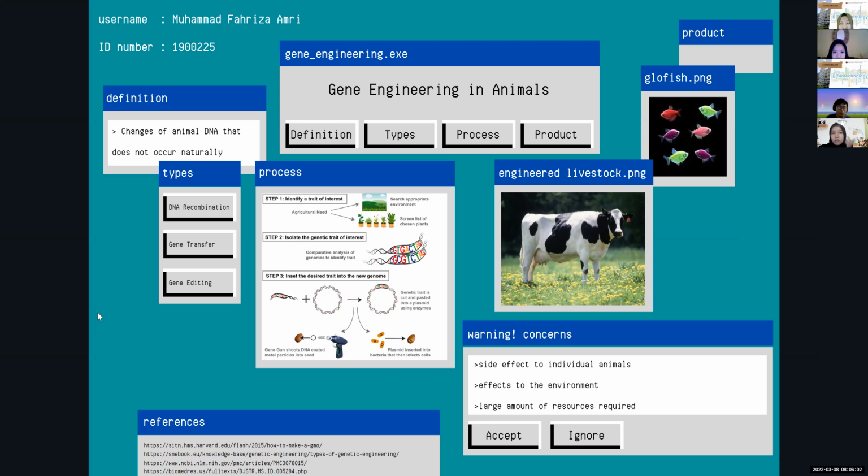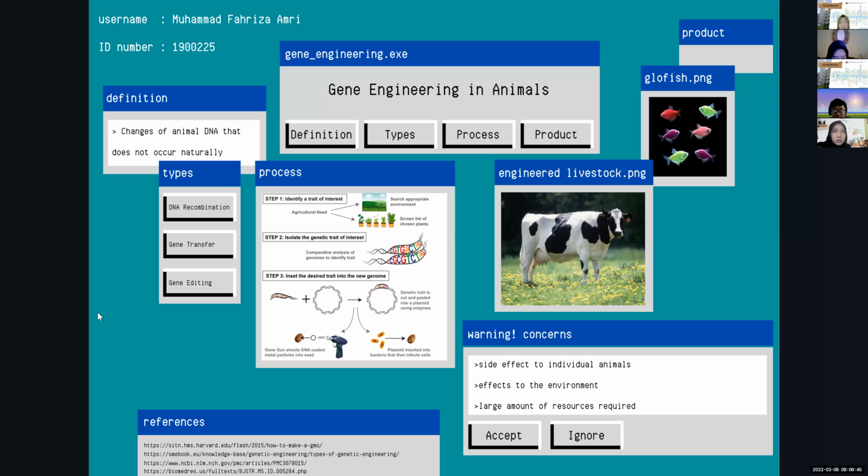This is a wider consequence of the previous one, which is, what if we introduce the genetically engineered animals to the wild? What would happen? What if they interbreed? Would they replace the wild type of animals and make the wild type extinct? Or would they produce offspring that are defective, but also reproduce really fast so that they replace all the original that is supposedly better? Or they might become an invasive species which destroys the environment and the ecosystem around them.